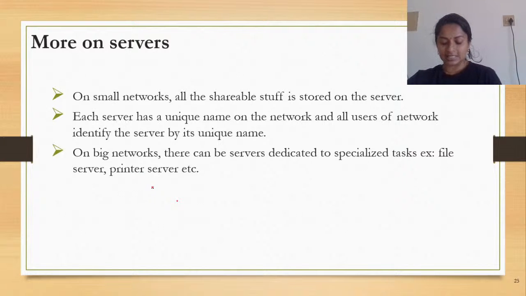Okay, now this handles all the printing requests and so on. Now, all the file related requests would be handled by whom? The file server. So hence, when you're talking about a very big network, it is not just one small functionality that the network would be doing. It would be doing multiple functionalities, right? In this case, we can say that there can be multiple servers which are dedicated to specialized tasks, and a few of the examples have been listed here.